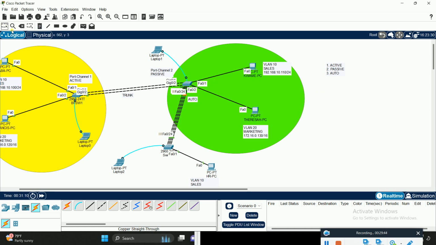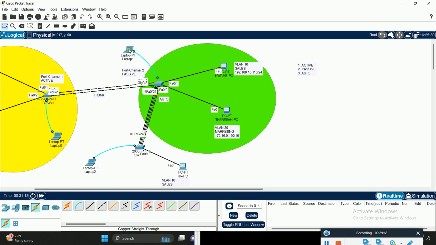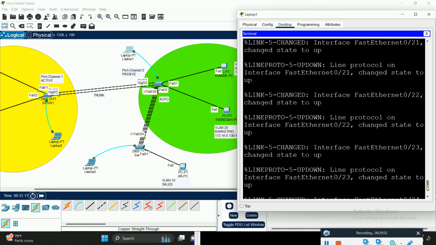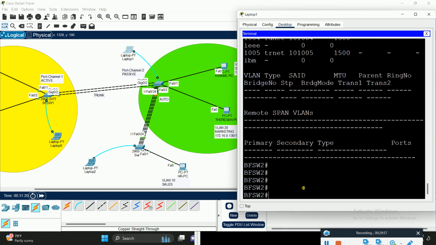So let's go to configuration. Click on that. That is PF SW2. Are you there, Aziz? Okay. Let's go to the configuration mode.